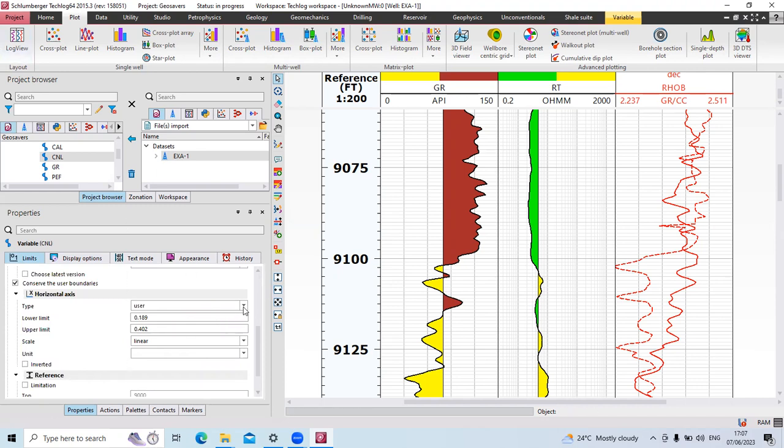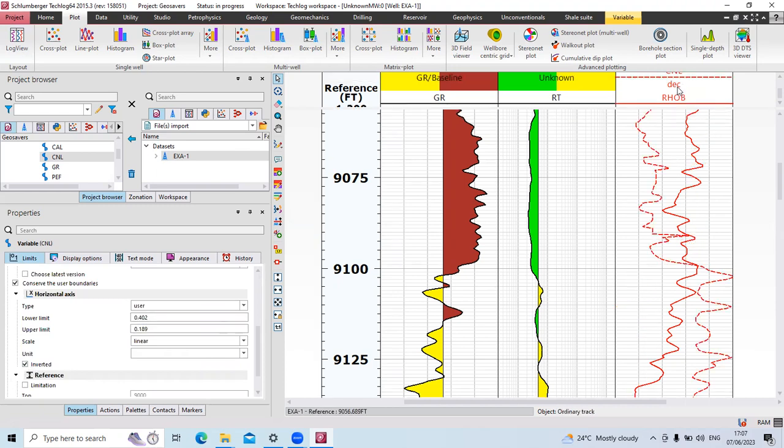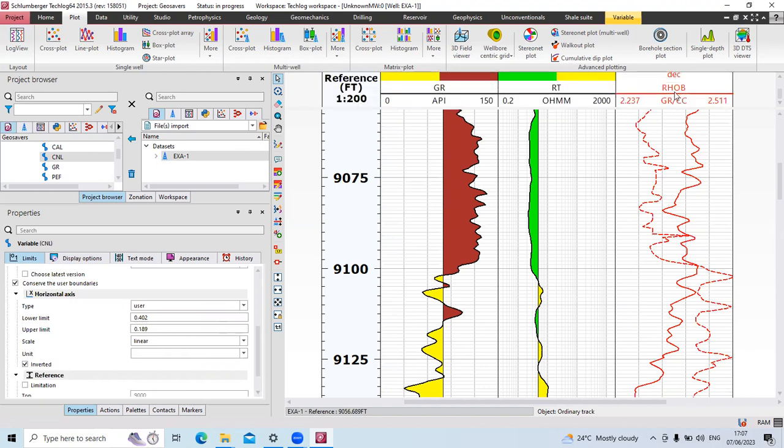Okay, so what we are going to do is click on invert. Once you click on invert, the axis will be inverted.